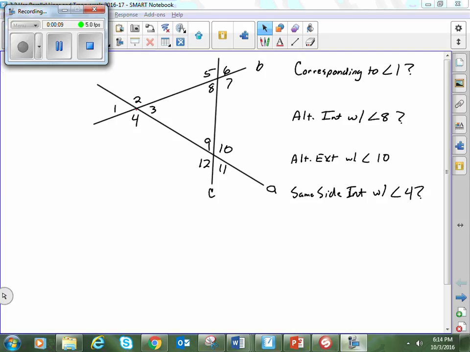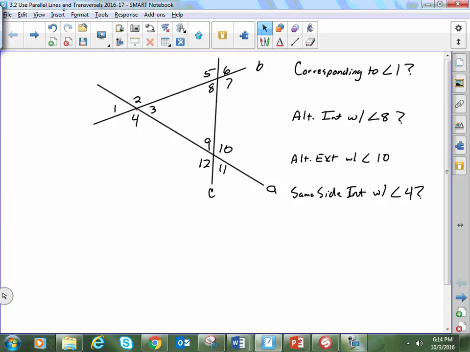In the previous video, you were introduced to the idea that when we have two lines that are crossed, or cut, is the way geometry likes to say it, with a transversal line, then certain types of angle pairs are formed: the corresponding angles, alternate interior angles, alternate exterior angles, and either same side interior angles or consecutive interior angles, depending on maybe the publisher or the year. Consecutive interiors, same side interior angles, remember they're the same thing.